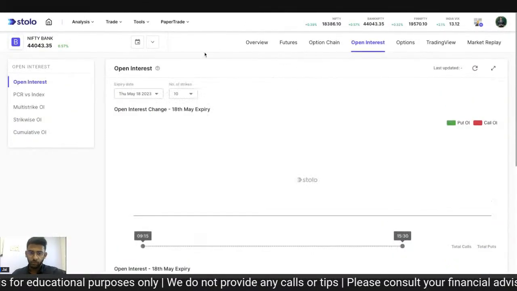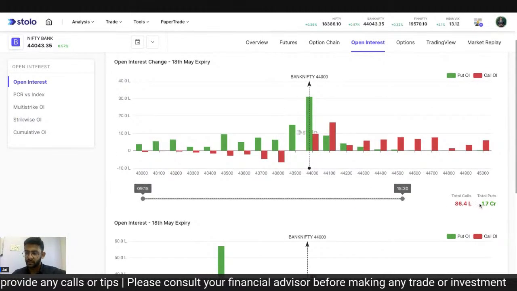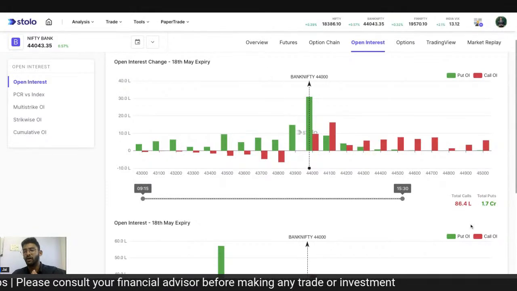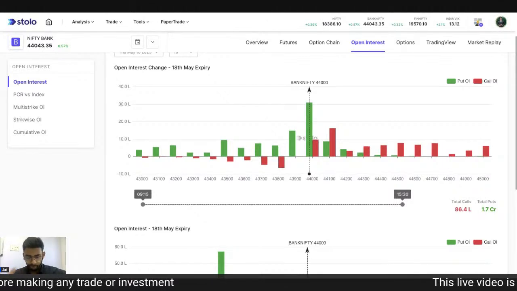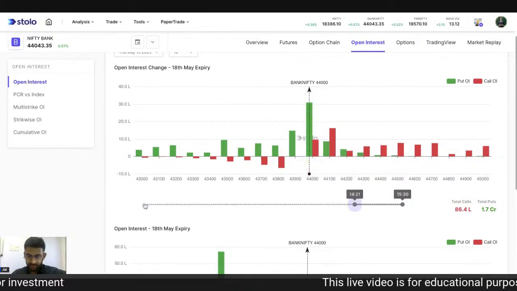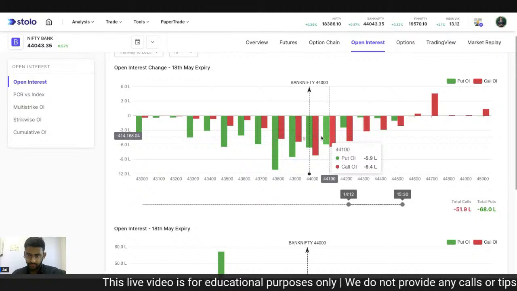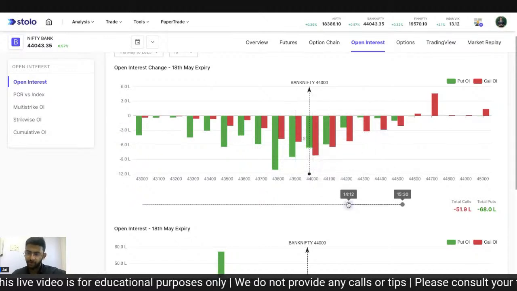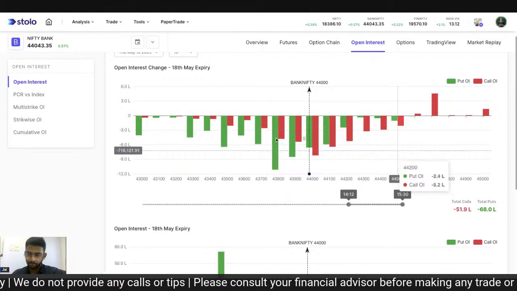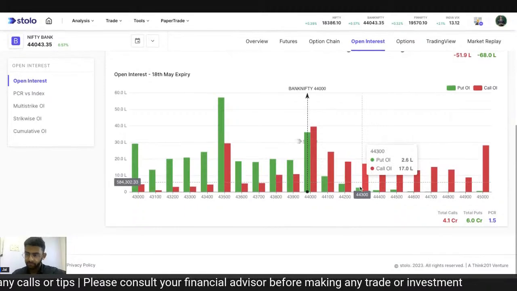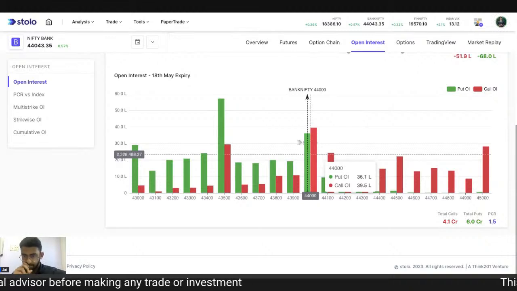Quickly going into OI, 1.7 crore puts against 86.4 lakh calls, right? So this again says that because of a lot more addition of puts, it's bullish in nature. And as we come towards the end, we see a lot of sell-offs from 2 p.m., which we also saw in the charts, right? Also, quickly coming to PCR, PCR is around 1.5, which is very bullish in nature.